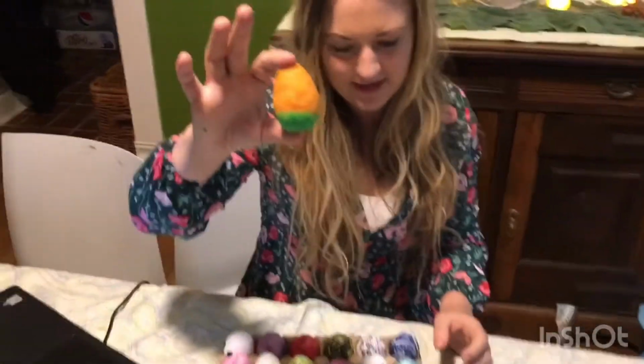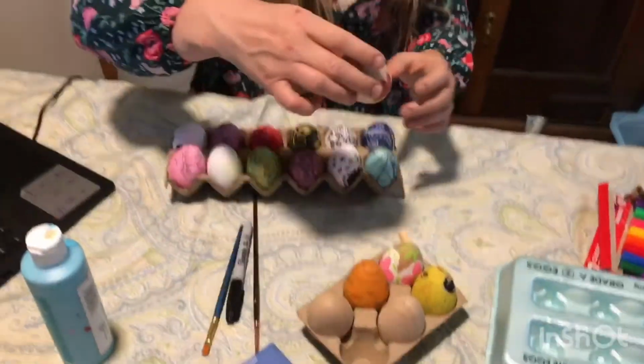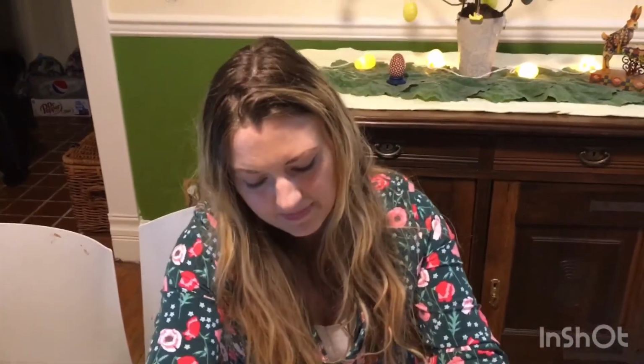Okay, and then we have these wooden eggs. This is one Charlotte painted. It's a carrot. And there's one that I painted. I just left it the wooden color because I thought it was cute. And here's a little chicken Charlotte did.